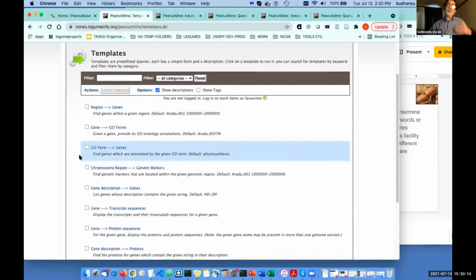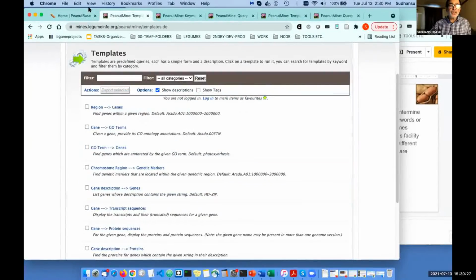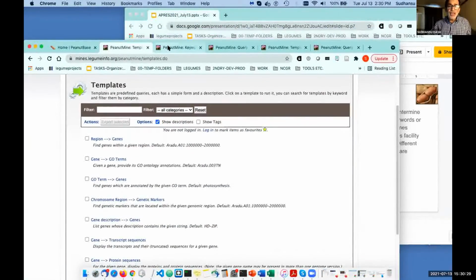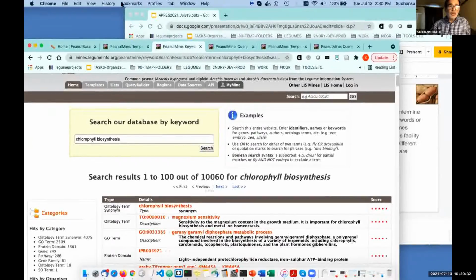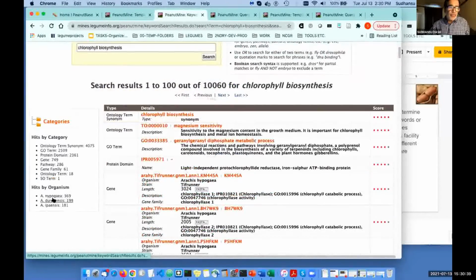If we have GO terms and you are interested in what are the genes in peanut, you can get those too, and given a gene description, like let's say chlorophyll biosynthesis, one can immediately go and get all the genes and narrow it down. And here we have a feature. I have looked for chlorophyll biosynthesis genes, and we have about 10,000 genes, but one can restrict those just to one of those cultivated peanut, or from the diploid species, or by the GO term.